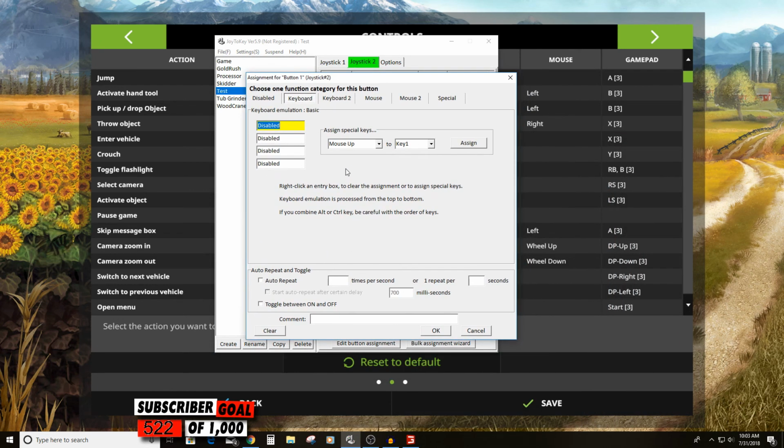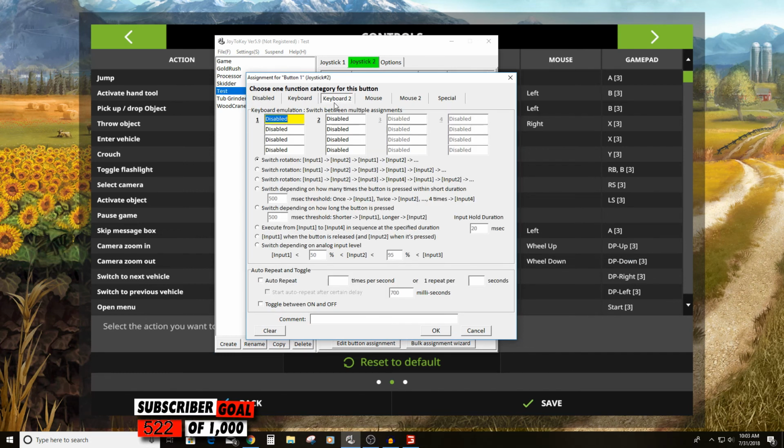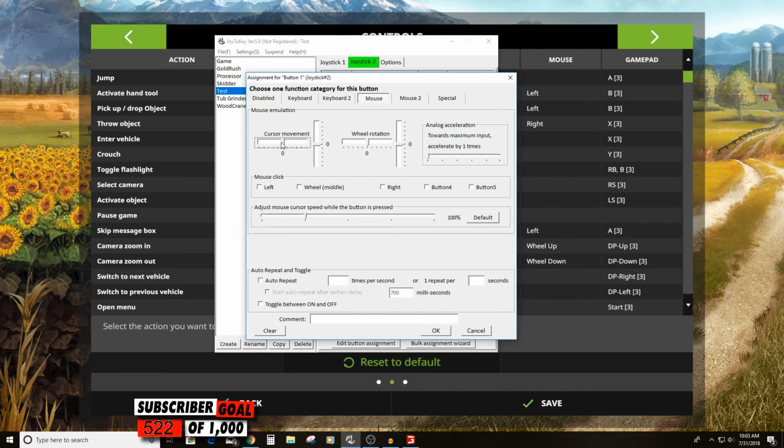this window. Alright, so you've got either disabled, keyboard 2 if you had a keyboard, some kind of keyboard emulator or something. I don't have that, so I'm not going to worry about that. And then mouse is, like, say if you wanted to set it to the left mouse click, then you just check that, click OK, you're done.